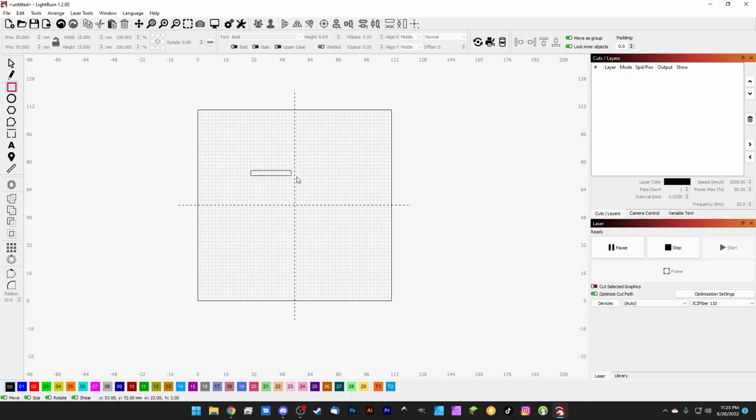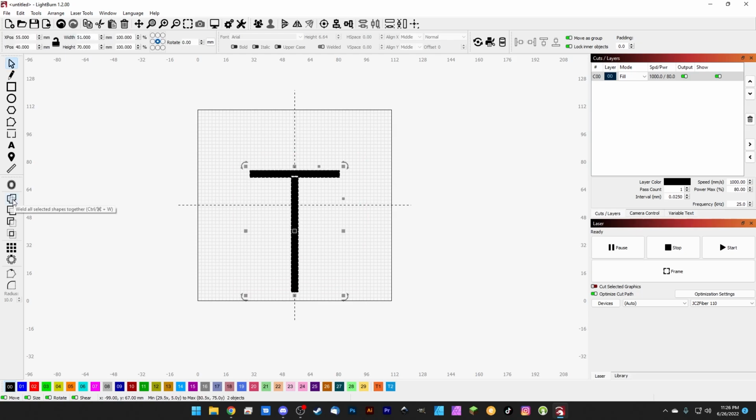You just want to make sure that your top bar is wide enough that your lens is going to fit inside of the width here. That way you can push your focal stick right up to the lens without having to deal with the corners slipping on the inside. Then all we have to do is draw a quick crossbar and have that come in. We'll select both and make sure we weld them together.